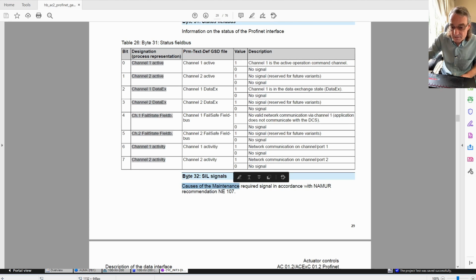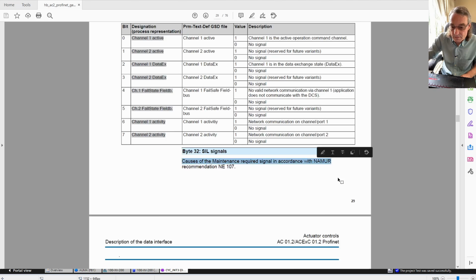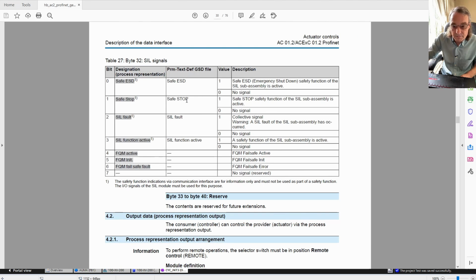Causes of maintenance. The soul signal. Safe ESD, safe stop. Okay, we're not using safety credit level on this. Not built in safety. Not using that.